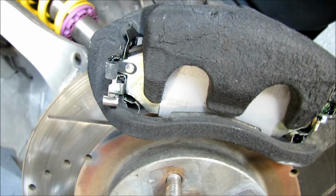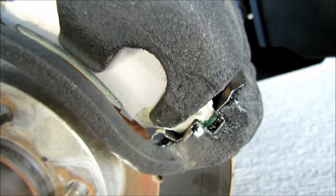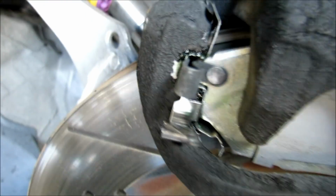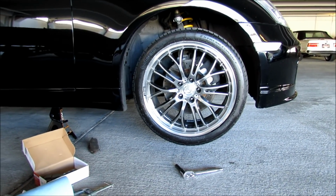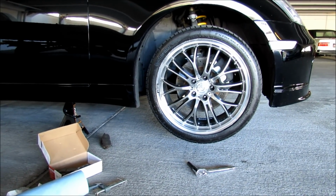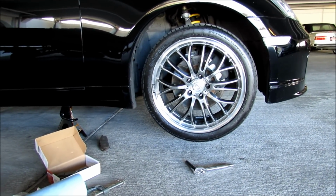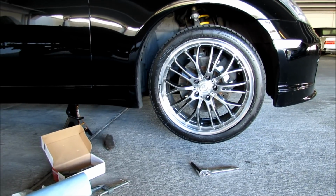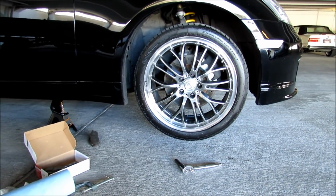As you can see, we can take a little close up here. I've got lube in these slides to ensure that there's no squealing, and there's lube up here. Okay, and one thing before I forget: since you pushed in those pistons, you won't have any brakes. So when you get in the car, you're gonna have to pump the brakes a couple times to get the pressure back in the system. Repeat this process for all four tires.